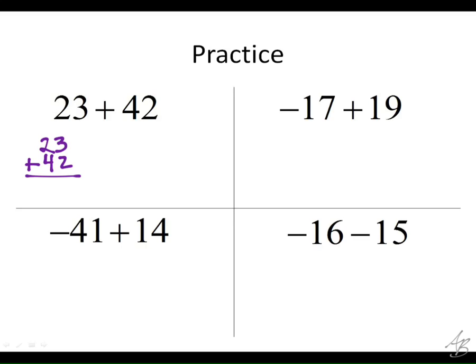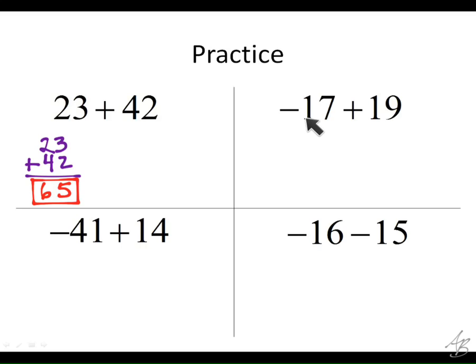We start all the way to the right, and we add them together. 2 plus 3 is 5. Nothing to carry, so we can just move over to the tens. 2 plus 4 is 6. And so our answer is, is it positive or negative? Positive. There's nothing in this problem that would make that negative, right?